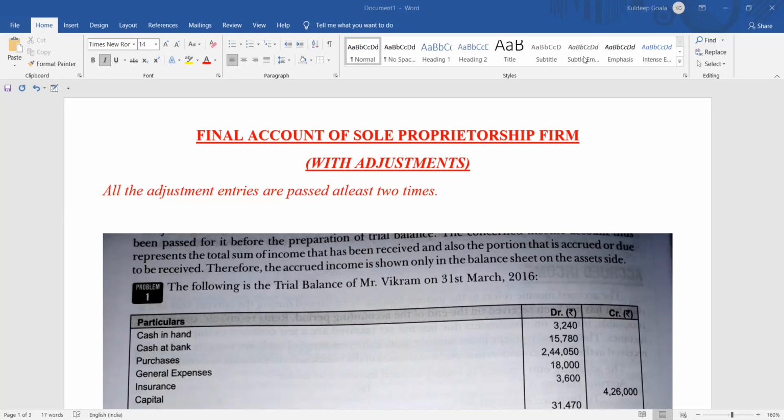तो उसको हम लोग अलग से एडजस्टमेंट एंट्री पास करके उसको डायरेक्टली हम लोग एंट्री देंगे ट्रेडिंग अकाउंट, प्रॉफिट एंड लॉस अकाउंट या बैलेंस शीट में, जहाँ पे भी आएगा उसको डायरेक्ट एंट्री देंगे. ठीक है, so it's not very difficult. Only thing you have to remember is which item will go in which account, कैसे एडजस्टमेंट करना है और कौन सा आइटम कहाँ जाता है वो जानना जरूरी है.